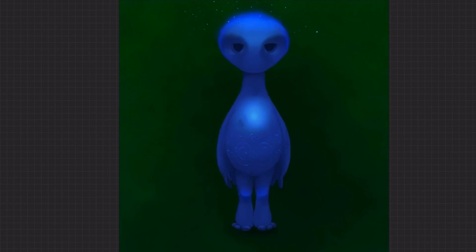Sometimes that's a good thing if you have an area of the painting that you're struggling with, which I was on the belly, then just leave it and move on to something else and come back to it later. So I'm dealing with those little particles, trying to add some little shapes onto his stomach, but I got rid of those in the end. And then I came back to that pinky glow.